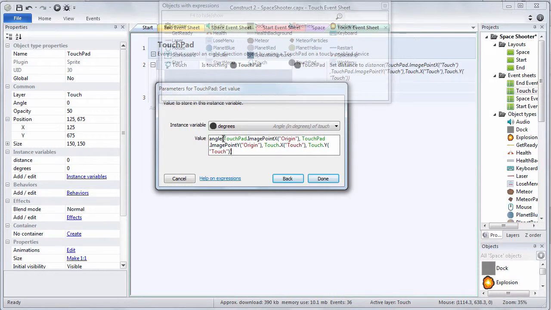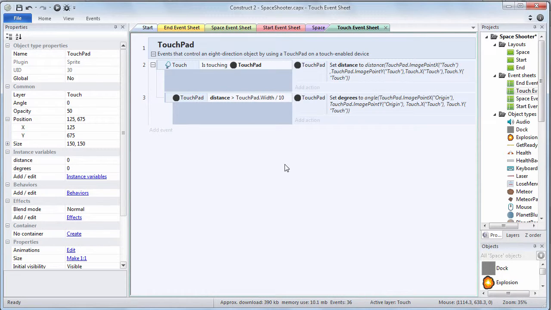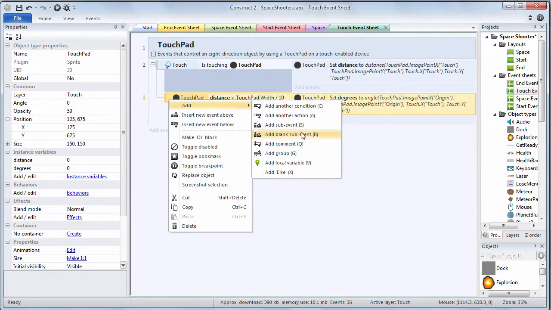The angle function is very similar to the distance function. It takes 2 points in, each is x and y coordinate, and determines the angle from each point. In this case, we're determining the angle from the origin, the center of the circle, and where the user touched. Once we know this angle, we can compare it to a range of values to determine which of the 8 directions to send the ship in.